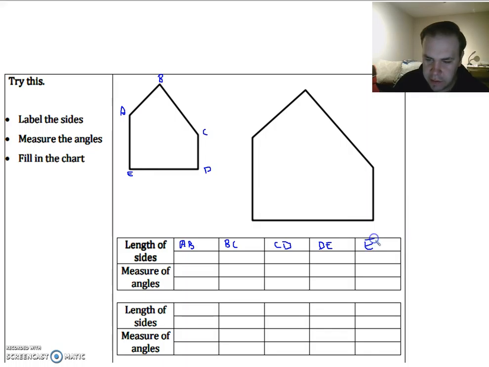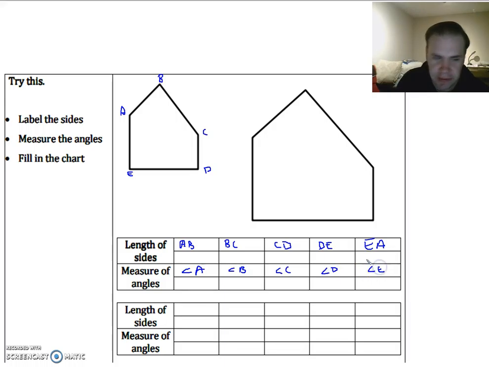You can just use the two letters, and if I put E, A or A, E, not correct or not incorrect at the same time, right? Like it's just the exact same thing. E, A is the same as A to E. So I can measure these sides, and if I want to even think about the angles, so angle A, angle B, angle C, angle D.